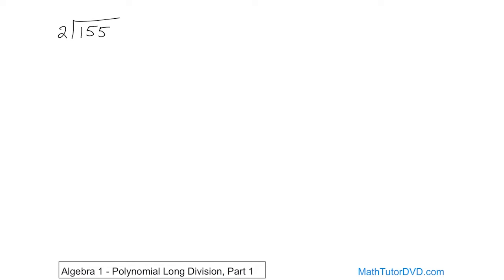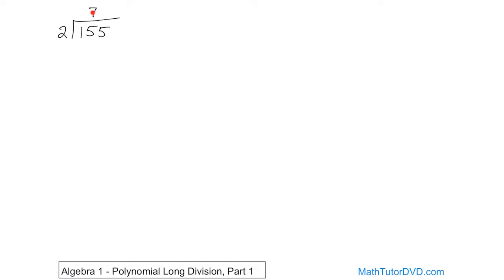and you'll see how it follows the exact same process. So what you do here is you first attempt to see if 2 will go into the first digit, 1, and 2 will not divide into 1. So then you expand your search and say, will 2 go into 15? How many times will 2 go into 15? The answer is 7 times because 2 times 7 is 14. So what you do is you put a 7 over the 5 because you're saying that it goes 7 times into the 15.